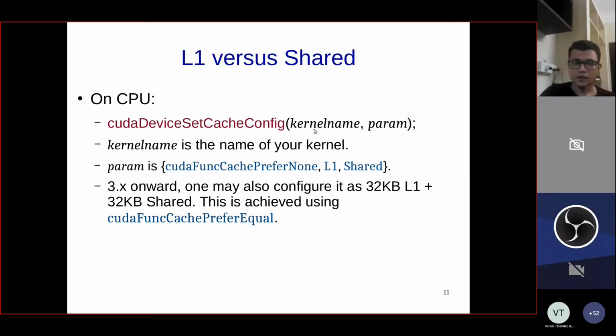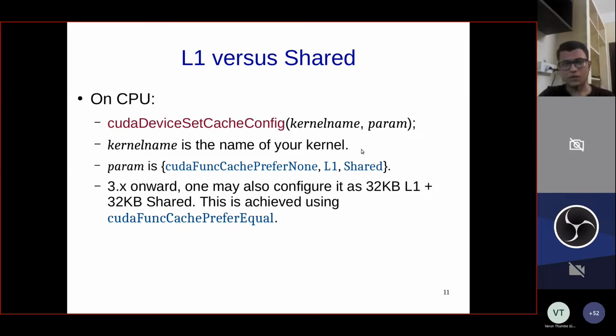Its typical syntax is cudaFuncSetCacheConfig, which is the name of the API or the function. Inside that, we specify the kernel name, the kernel for which we want the size to be configured, and then the parameter. This parameter decides what amount of memory we want to reserve for the L1 cache and what amount of memory we want to reserve for the shared memory or the scratchpad memory.